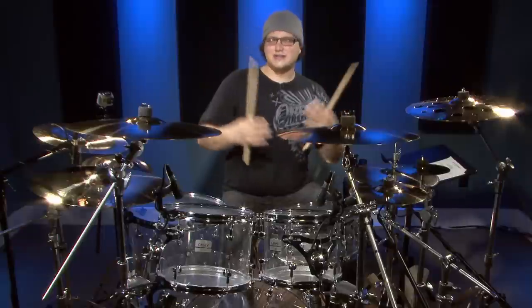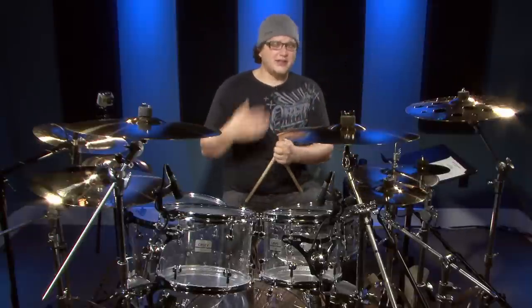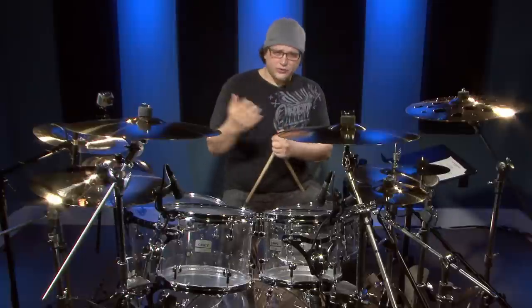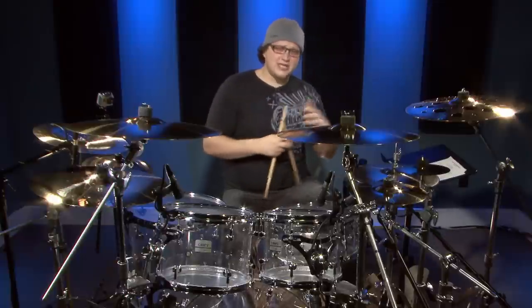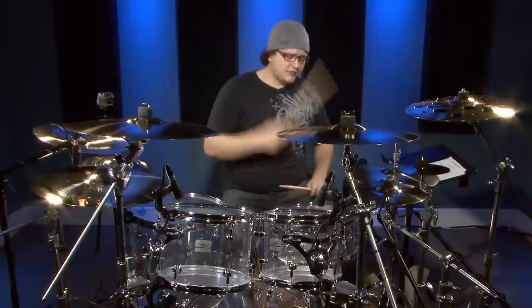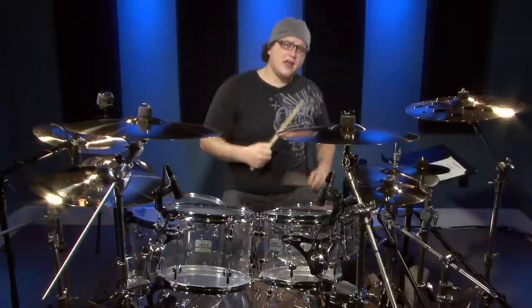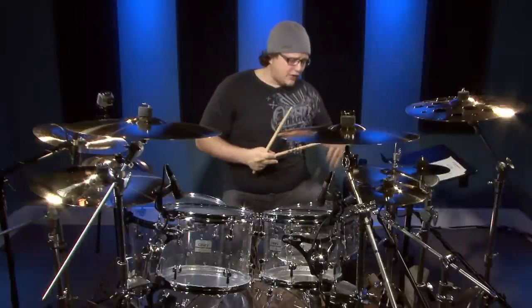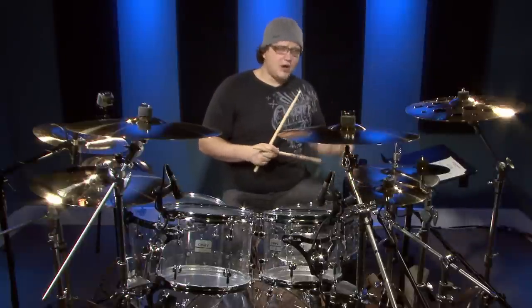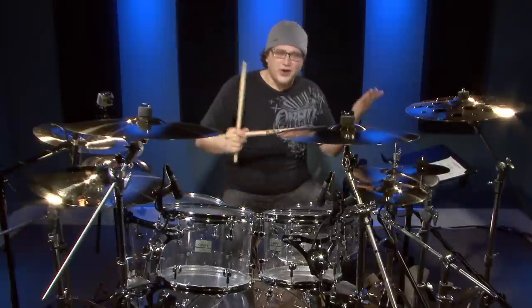Okay, so already that doesn't sound too musical, and it's really hard to actually utilize that in your playing, at least I find. Also, you'll notice that I was tapping with my foot, just keeping time, because it's really hard to actually play such short notes and such distant notes on your right hand while playing 7 on your left. So I was keeping time with my left foot, just bopping up and down on my hi-hat pedal. You might have noticed that. I thought I'd explain that just in case you were wondering.